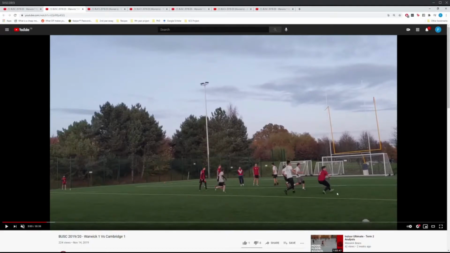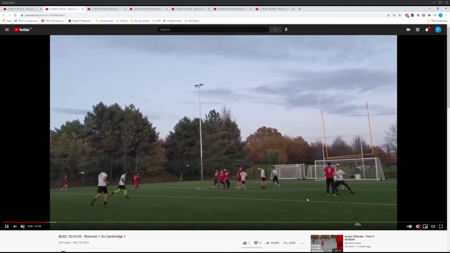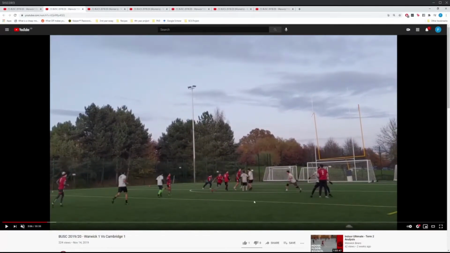Back of stack. Yeah, so we can see Neil standing in the stack, not particularly looking like he's planning on doing a continuation. What ends up happening is sort of no one does a continuation.